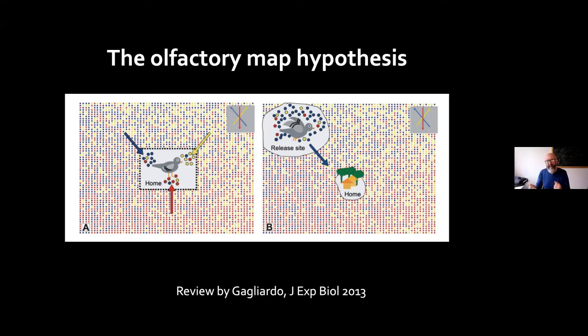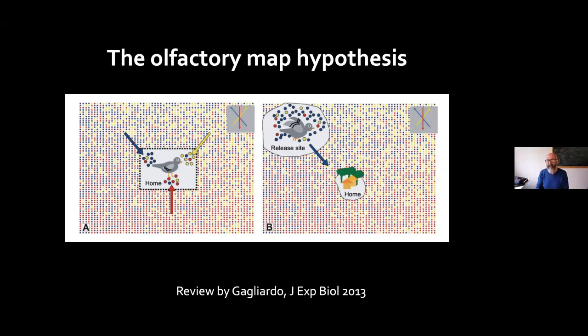In order to navigate in a 2-dimensional environment, 2 odors would be enough, but very likely they use maybe 10 or 20 different odors and different directions in order to construct these associative maps between wind directions and odors and prevalent odors. And then how do they use it?